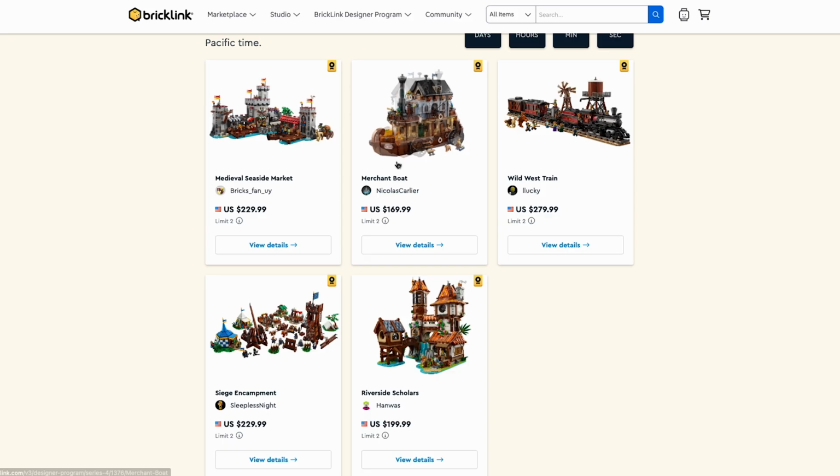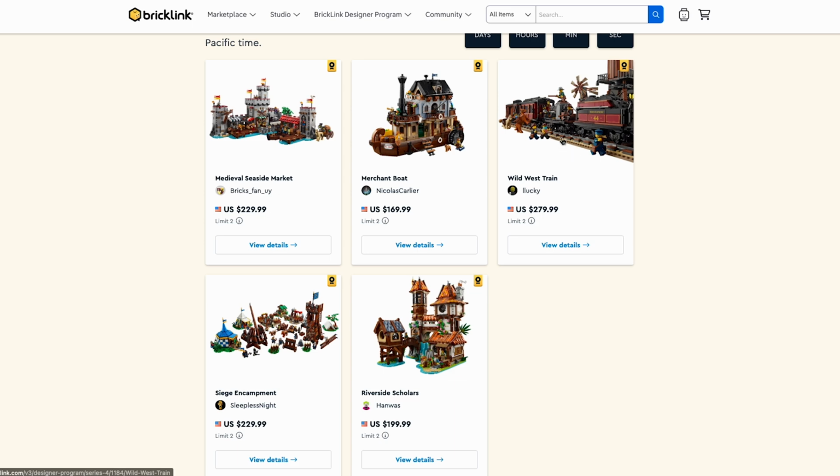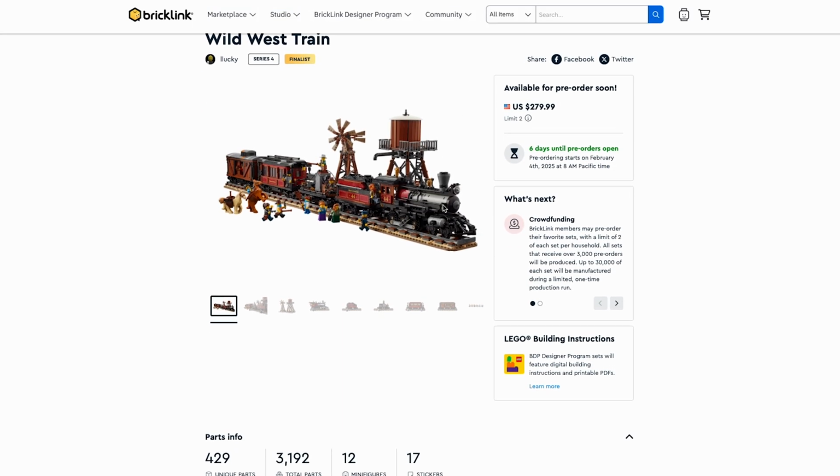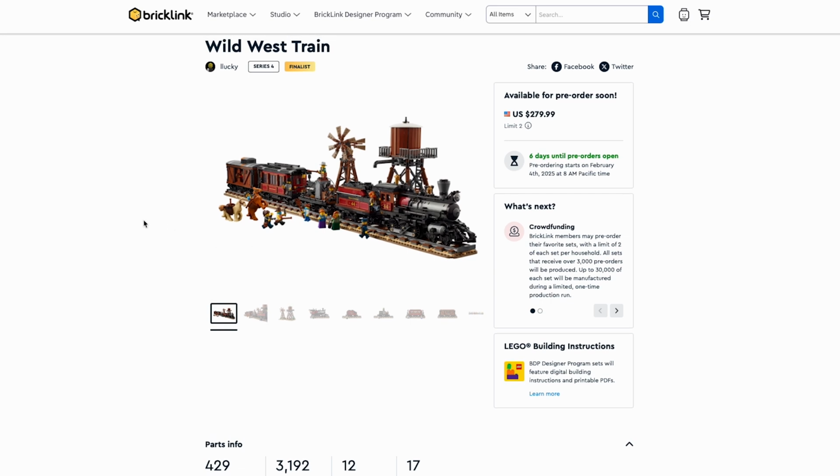Third on the list is the Wild West train. We've talked fairly in depth about this already, so I'm going to skip going over all the details again, but just to remind you of the basics: $280, 3,192 total pieces, 12 minifigures, and 17 stickers. And this is the one that I will be picking up. This is my favorite out of the 5 here. I think it looks great, and it's pretty sizable as well.